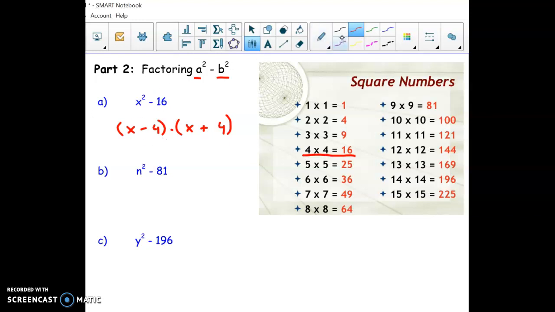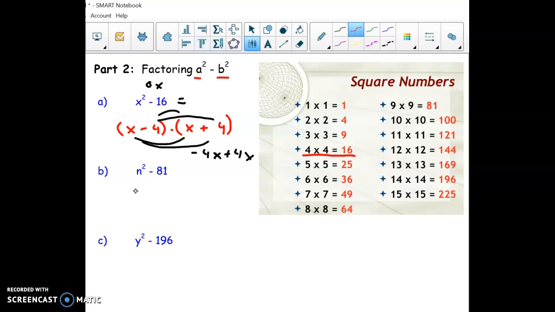And just if you want to verify that these two things are indeed equal, certainly you have x squared from here and you have -16 from there. But you also have 2 middle terms that cancel out here. You have a -4x and a +4x. Right, if we were foiling all this out, those would cancel out and give us 0x in the middle. Right, so that's sort of the reason why this is equal to what we started with, x squared minus 16.